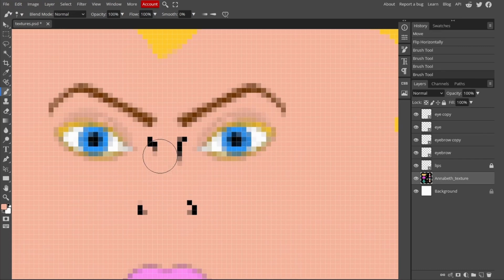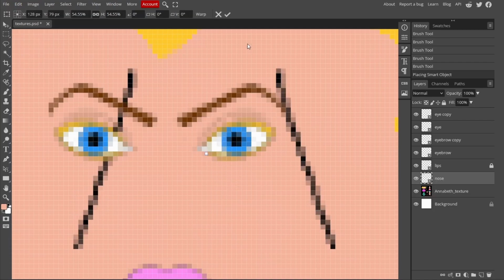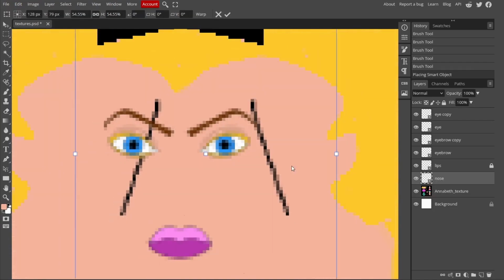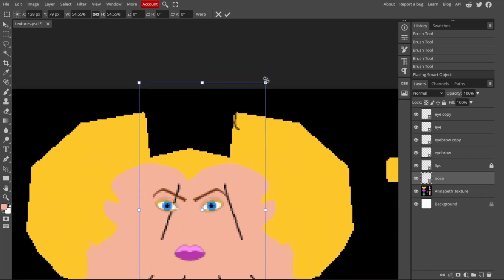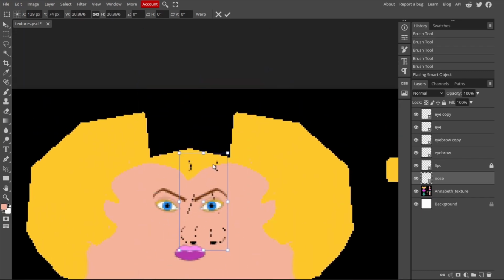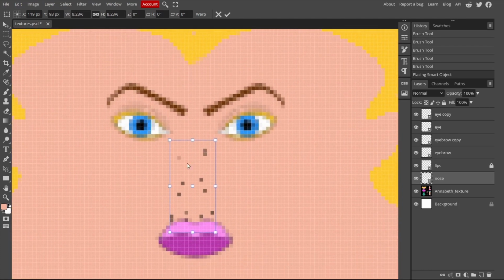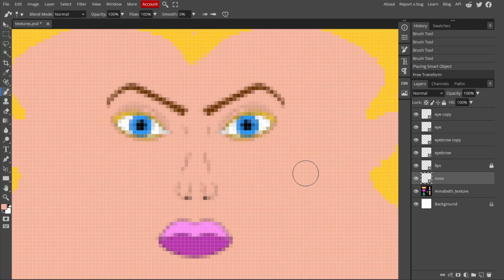And then lastly the nose. I'm going to erase this to begin with, and I will drop in the nose. And just shrink it down. And position it something like that. Oof, there's barely anything left.